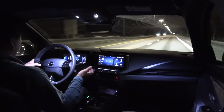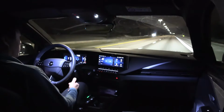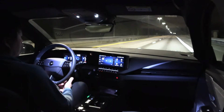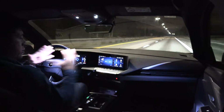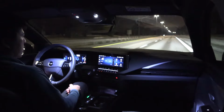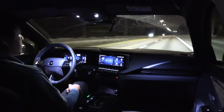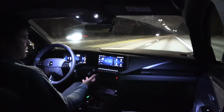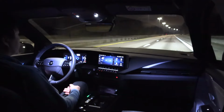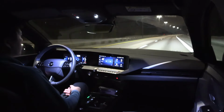So yeah, okay, anyway, back to the range test. I found that this car is quite efficient. It could be because it's kind of low and small and compact, even though it's a station wagon. So it did quite well in the range test, despite that it was wet outside. And if I would do it now, it would probably be even better now that the road has dried out. So at least that's good.